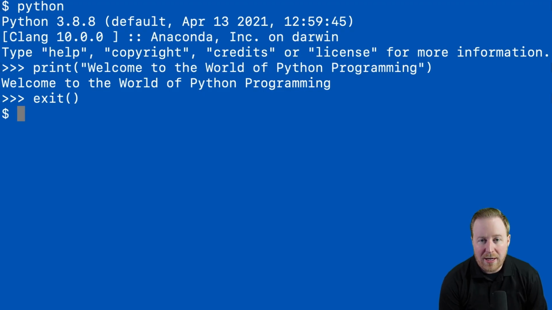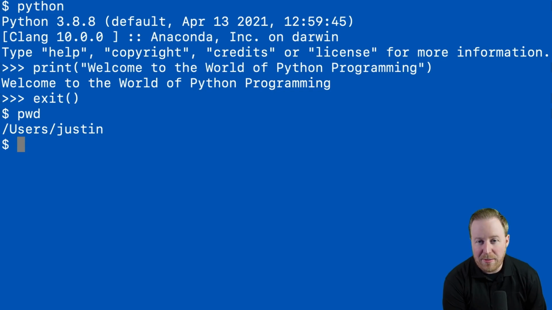Let's go ahead and put together the concepts we learned in terms of navigating and using the terminal with what we just discussed with the Python shell. Right now we should be at our root directory since we didn't move to any other directory. If I type out pwd, or if you're on Windows, if you type in dir, that should print out your current directory. So I'm in my root directory.